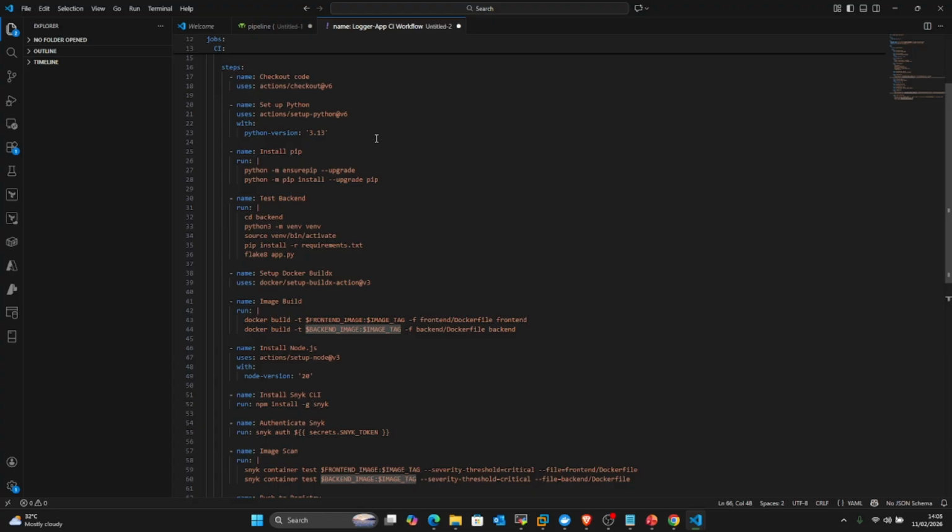It is left for you to choose the one that you would want to go with. If you like Jenkins, you can go with Jenkins. If GitHub Actions is your thing, you can go with GitHub Actions. Either way, the concept is the same, just maybe the syntax and a few differences, but everything still revolves around the same thing.